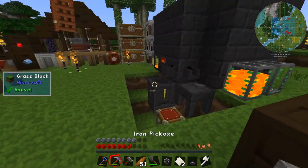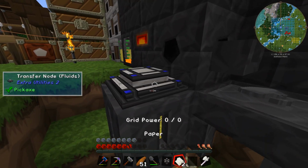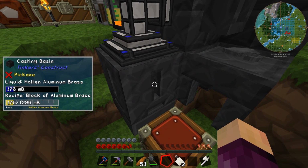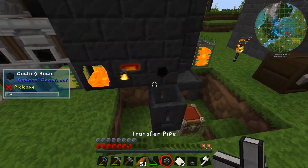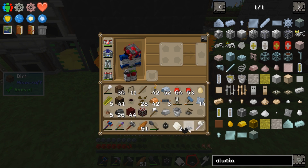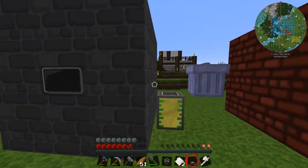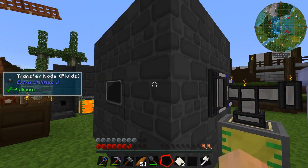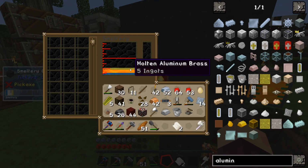I can just do this? Like if I get rid of this, I can go like that. Would you look at that? Twitch chat is right. As always. Okay, cool. So we can put this back down like so. I'm just going to quickly put the transfer node down back onto our coke oven so that it keeps going. It keeps getting rid of all of that excess creosote that we don't need, at least for the time being. This is now ready to go.